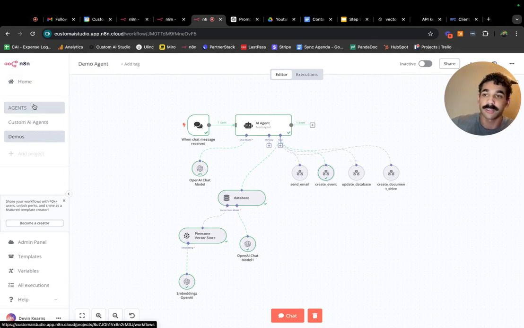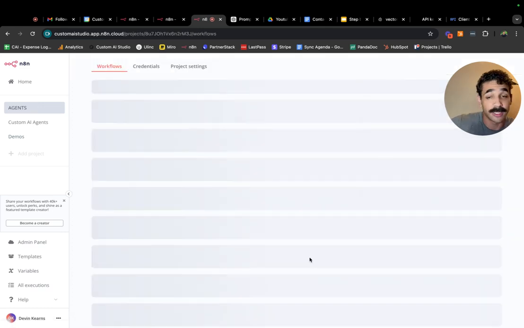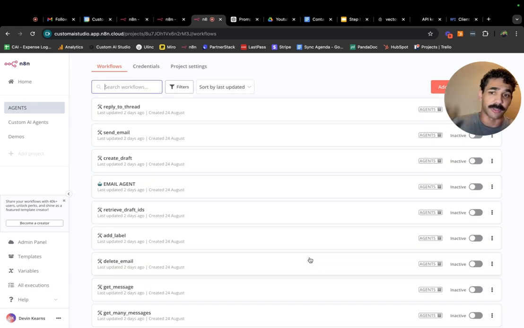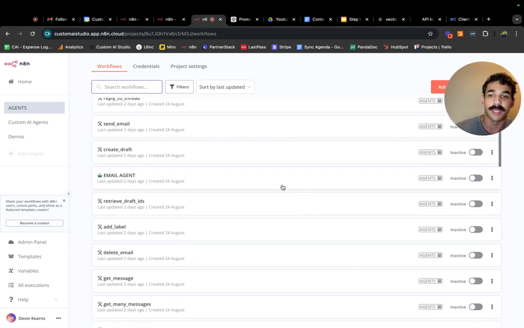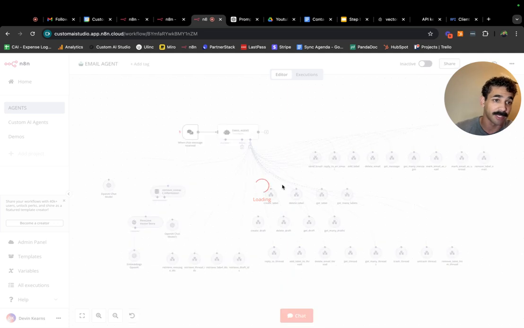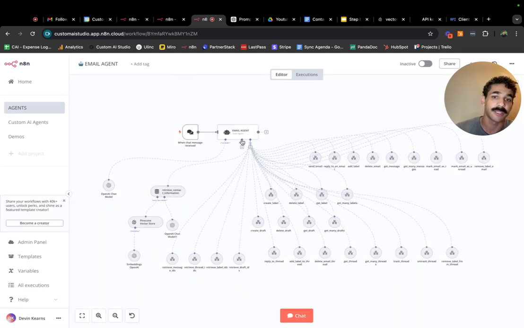So let me just show you what a full-fledged tool might look like, an email tool. If you watch one of my earlier videos, I showed off a personal agent that had an email actions tool connected to it. And that email actions tool had all these things. I'm replacing that now with an email agent, with the trigger being called by another workflow. And that workflow will be my personal agent.